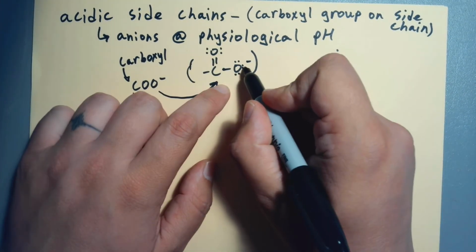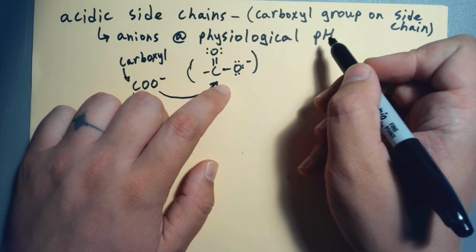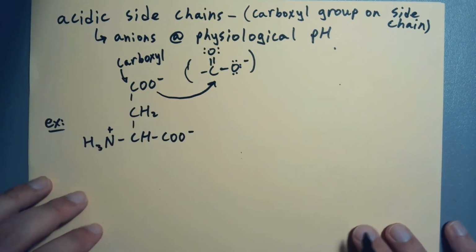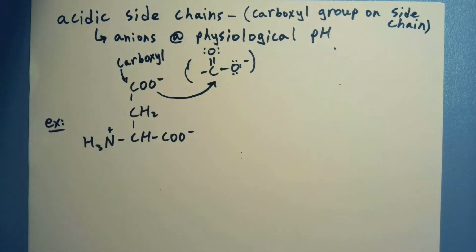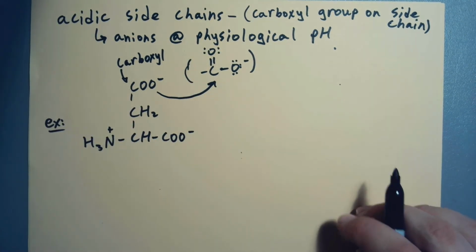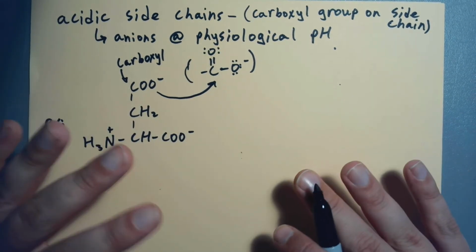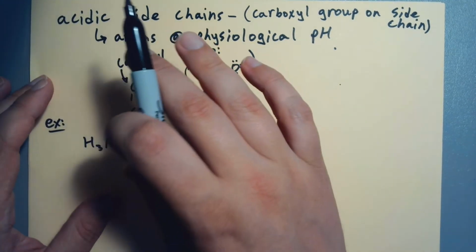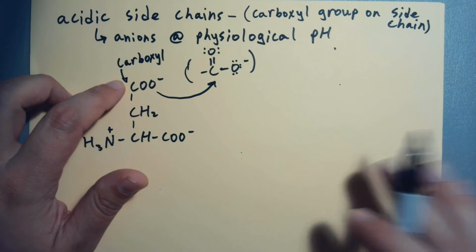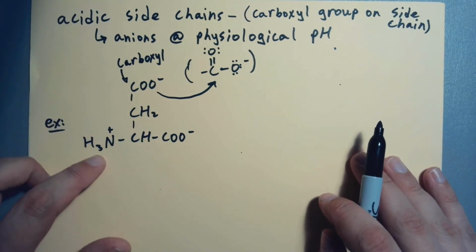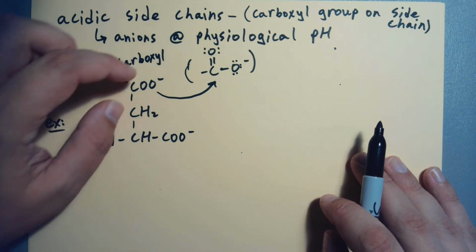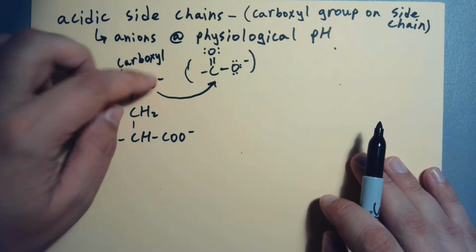So there should be a bond to an H here, but that has been taken away by the environment, having a lack of H's, H pluses. So it starts taking them from other locations, like carboxylic acids. And you don't need to know too much about that right now. All you got to remember right now is for amino acids, carboxyl groups become negative. Amino groups become positive. And so this is what we call an acid. This is what we call a base.